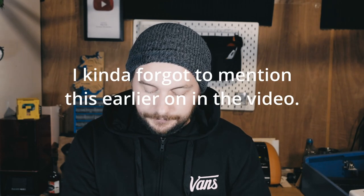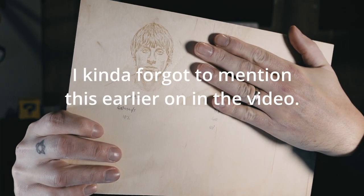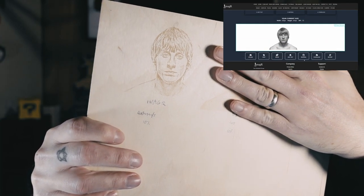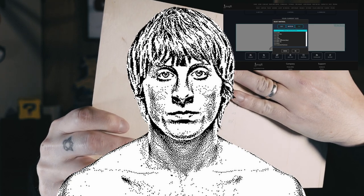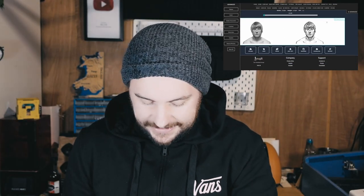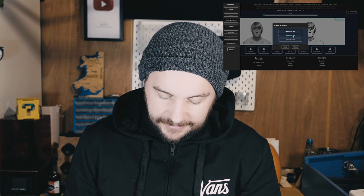Right, we're back. I've now run six different engravings of old Paddy — on wood and on card. Let's take a look at them. The first one I want to look at is the one from image.r, engraved at 400 millimetres per second at 10% power. If you remember, the image.r version was converted to a pure black and white image. You can tell it's Paddy, but I don't think it's that good — there's not really much detail in it. It actually looks like Russell Howard, to be honest.